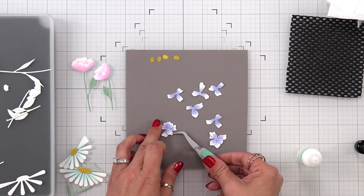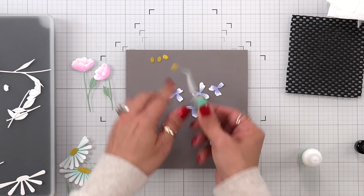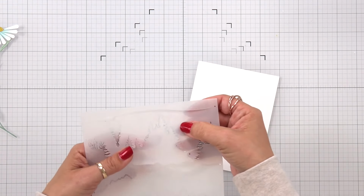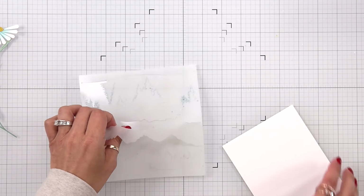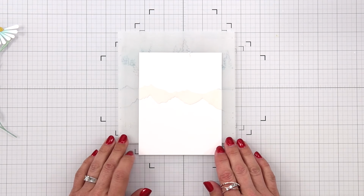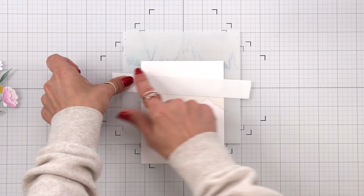And then I came in, added the centers to the wildflowers, and then added them to their stems, which I also did ink blending using that same trio of ink. For the background, I am using this Holiday Horizons stencil. It has some mountains, some trees on here. And what I was envisioning is that I would have these wildflowers growing in the front of this mountain scene. And originally, I intended to use the trees, which is why I pulled this particular stencil out.